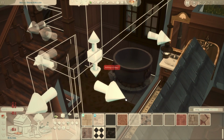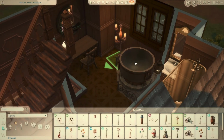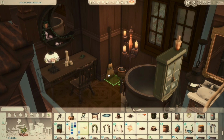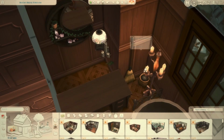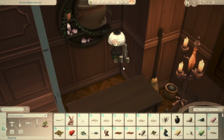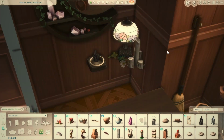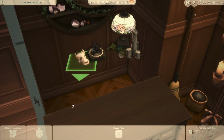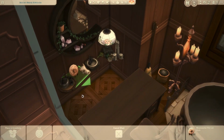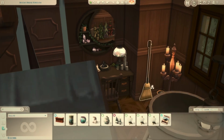I wanted to make sure that there was a cauldron space in here. I did this little thing where I mapped out some of the stone area and I put tiny iron fences around it. I felt like it looked more permanent, like the cauldron is built there instead of just thrown on the wood floor. And I tried to use a dog bowl to put crystals in. I ended up changing it because I found a cast iron pot from Horse Ranch and I decided that that was better, because I couldn't get the association that that was a dog food bowl out of my head. And so I was like, I need to change this.